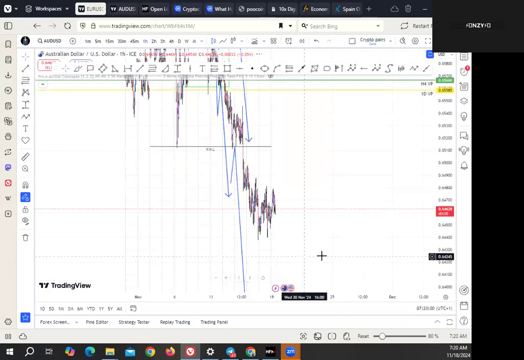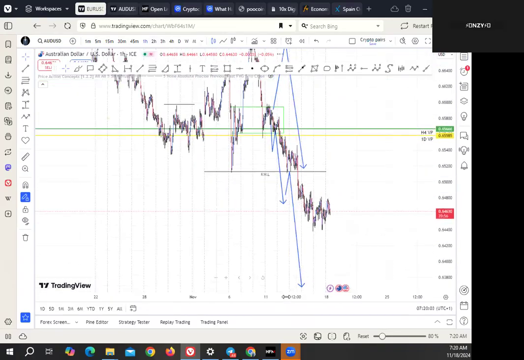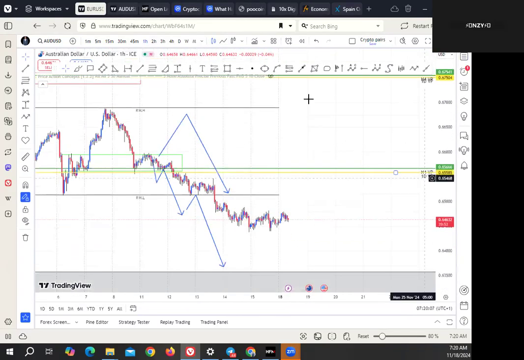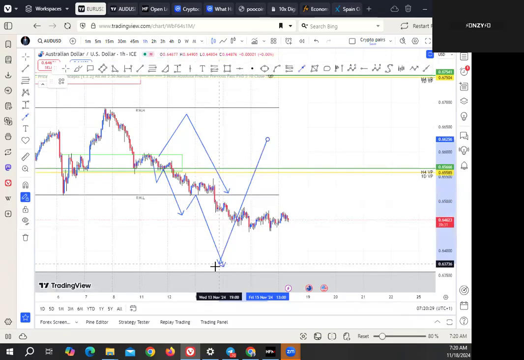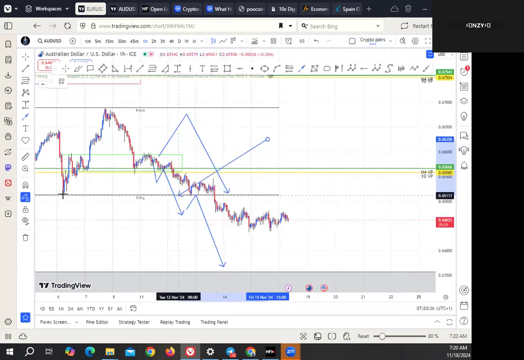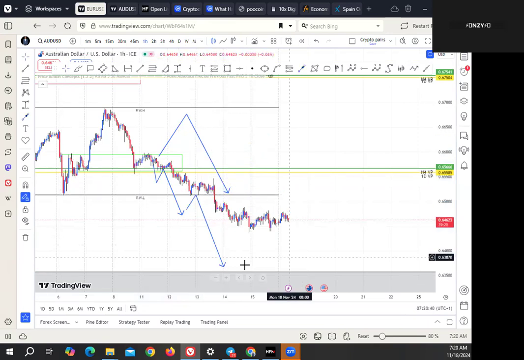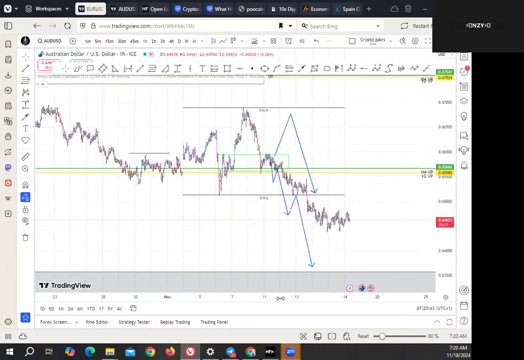So you guys can see that we don't really joke here. For last week, this is our analysis for AUD USD. This is where the market was last week. I told you guys, if the market breaks the demand zone, which is what the market did here, sells and breaks this previous week low, we expect the market to retest and continue selling towards the downside. So this analysis is still prevalent on AUD because it broke the previous week's low over here. This is the previous week low. So we're still expecting AUD to sell to the downside this week to continue.